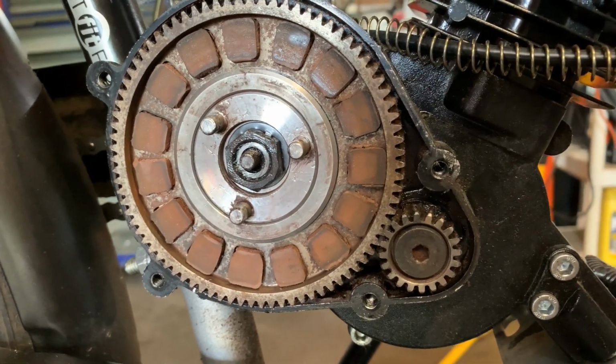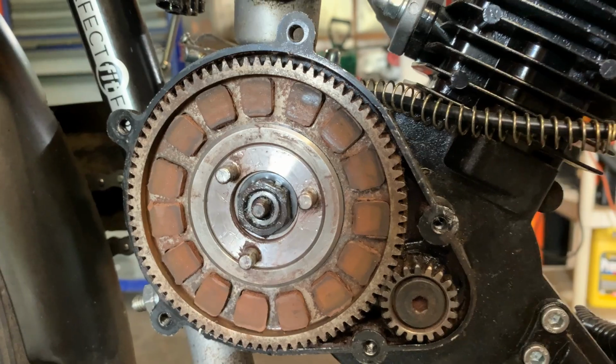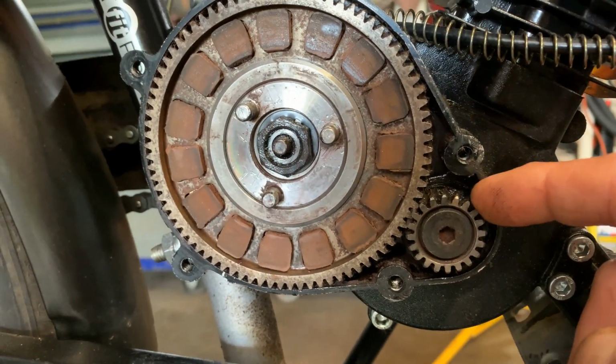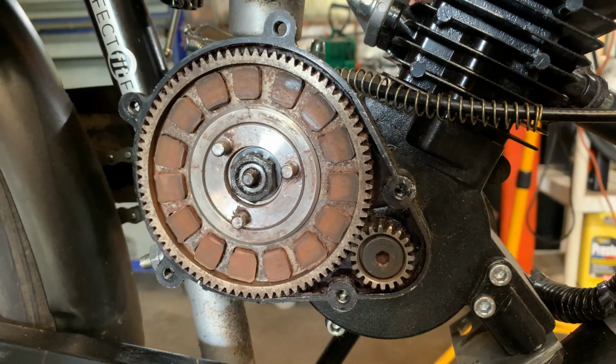Some are bad, some are not. I mean, it's natural. So if yours is doing it, it's not a problem. It's just kind of a little tidbit annoyance. But myself, I've seen guys completely fill the teeth with grease. Wear-wise, that is a good idea. But it is a dry clutch system.